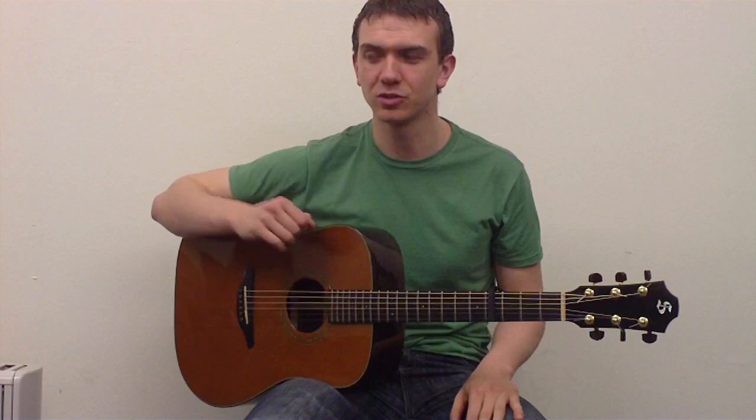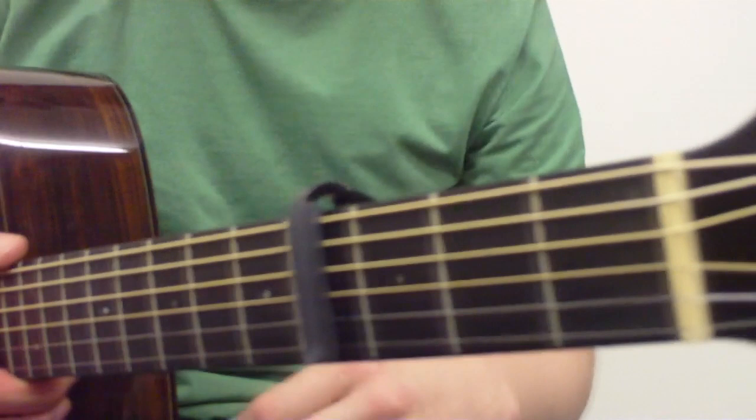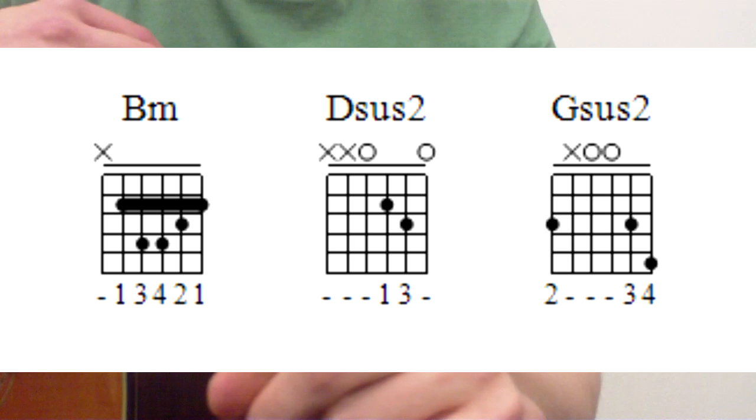So let's get started. Okay, so we are capoed at fret number four here. One, two, three, four. There we go, standard tuning. Should sound like that. Alright, so what we'll quickly do is flash up the shapes and the tab for this as well. So we'll get these on the screen right now.